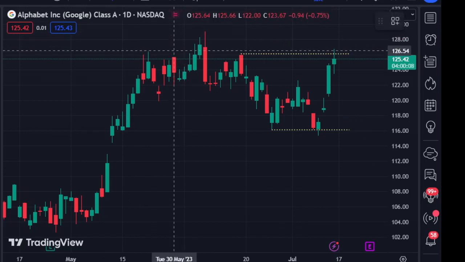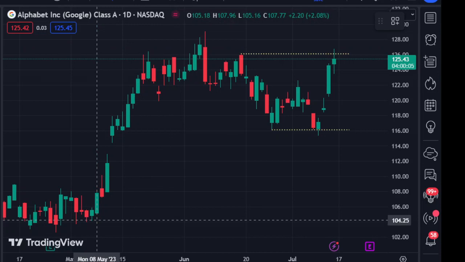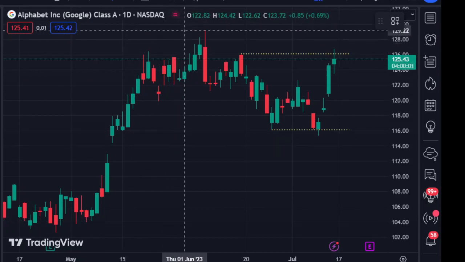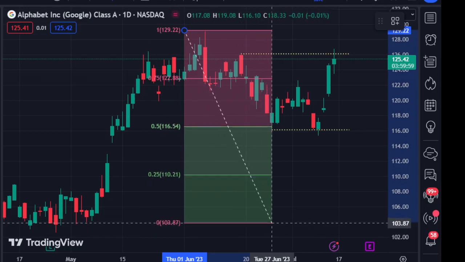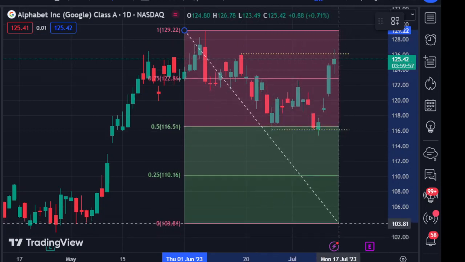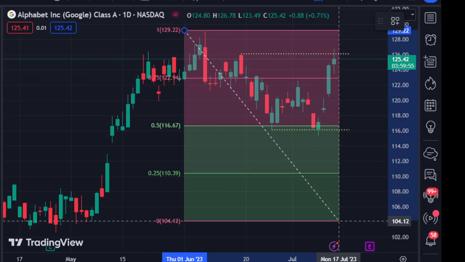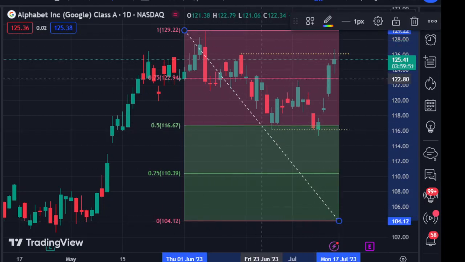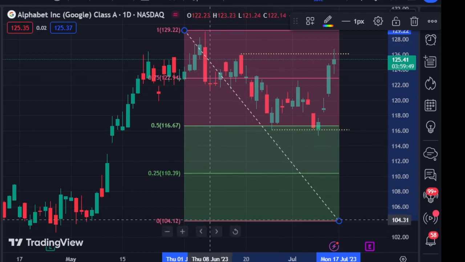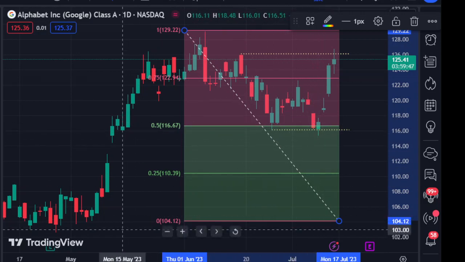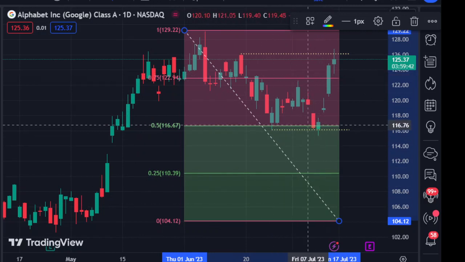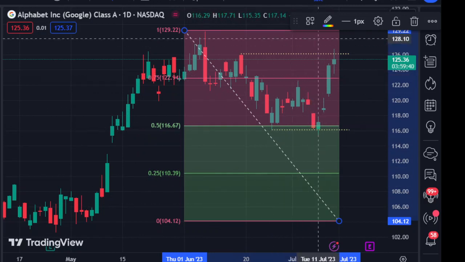This is no indicator or anything. I'm just looking at the move from here till the top price. Where is the center? So this is the move I was looking for. You can see it's in a discount. The top red part is premium and the bottom part is discount. Since it came in at a discount and I know it's still going to go up, I buy it at a discount and sell it at a premium.